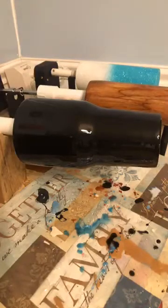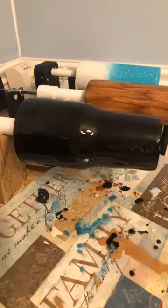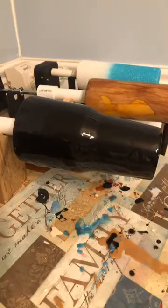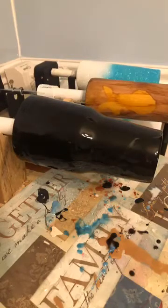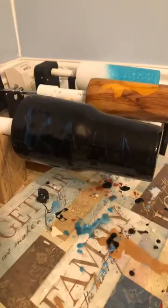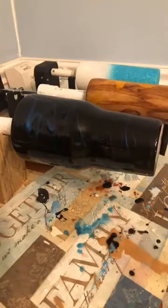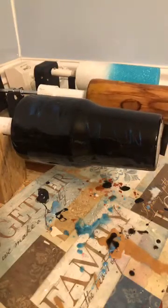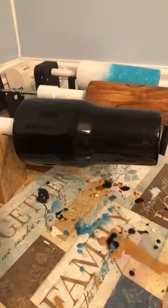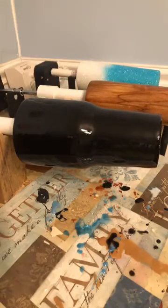Just gonna drizzle this blue in. And I actually still think I want it a little darker. That's why we start with just a drizzle. Because I want that pigment heavier in there. This is what gives those bright blue striations in it. That makes it the bomb.com when you turn it in the light. So like different ways that you move it looks awesome. Alright, now I've got that super metallic pigment that I was looking for.